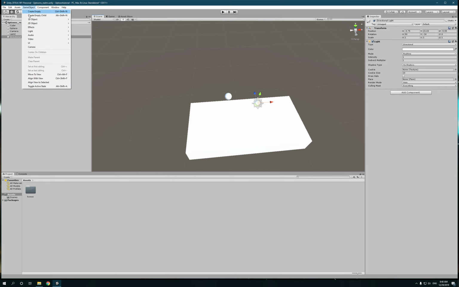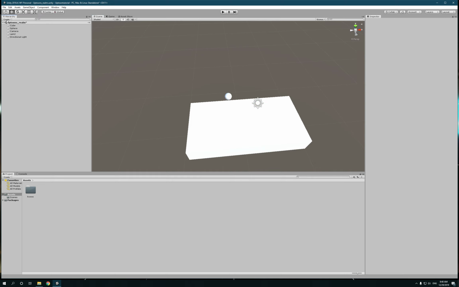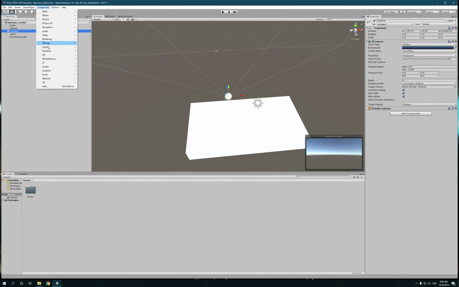Game object, which is pretty much the same as within the hierarchy, where you can add items to your game. There's also components. So when you have an item selected, you can add certain components. Like let's say I have this camera selected and I want to add a physics rigid body.